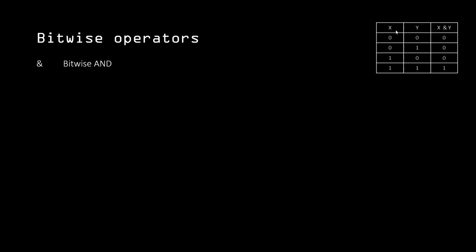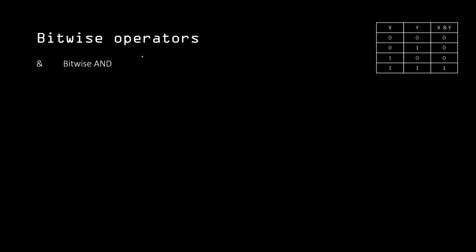So now let's understand what a bitwise AND is. As you can see here, if the first bit is 0 and the second bit is also 0, then if I do an AND operation between both bits, it is going to return 0. Both bits are low, so it returns 0. When one of the bits is 1, it also returns 0. If one of the bits is 0, it also returns 0. Only when both bits are true is it going to return 1. So this is how our bitwise AND operator works.